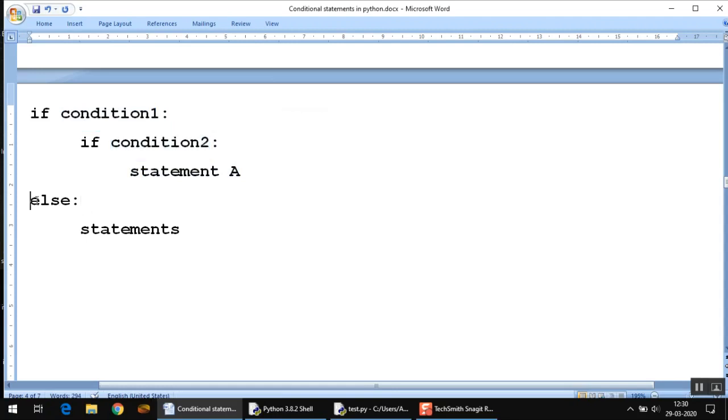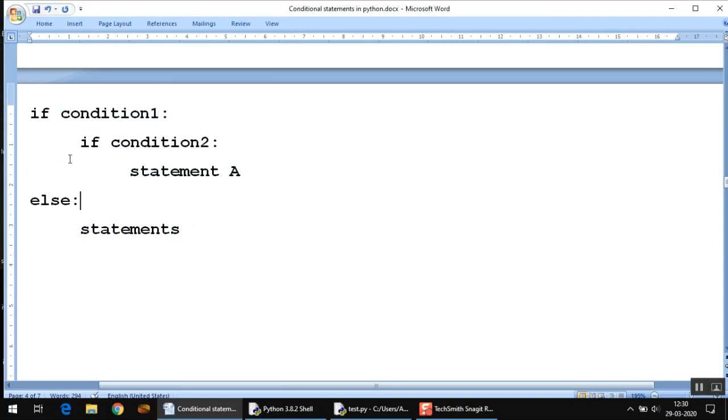And when you see this else block, to which if condition does it belong? Don't get confused, look at the indentation level and then decide. Since I have written this else with the same indentation as this if condition, you have to say that this else belongs to this if condition. So these statements here will execute only when this condition is false. These statements have nothing to do with this condition here.